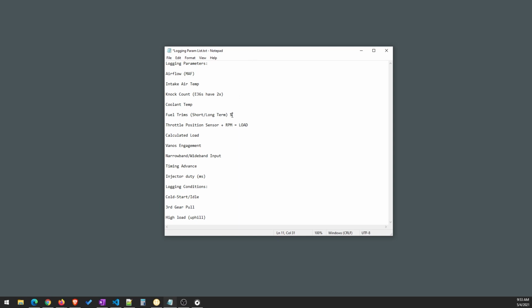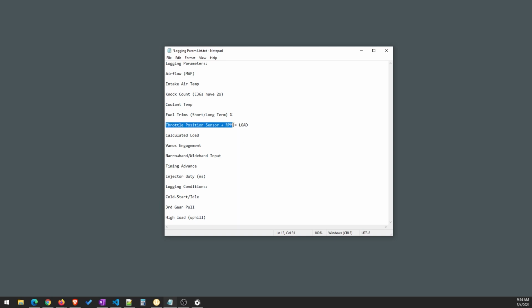So if it's trying to add like 10% fuel all the time in some areas, you're going to want to make that change permanent in your actual fuel table. If it's constantly trying to correct something, and it will only correct up to a certain point too. So if it's super off, you're going to have to get that dialed in through your actual set tables.